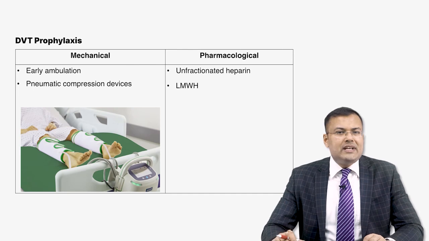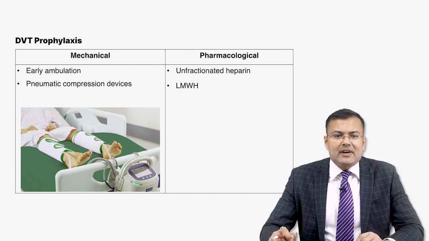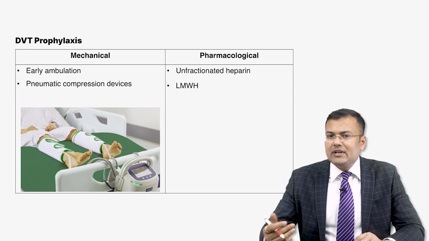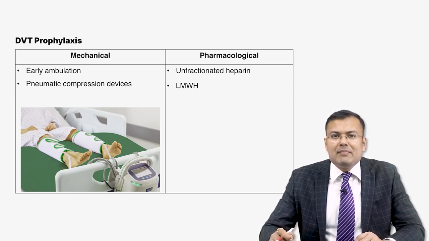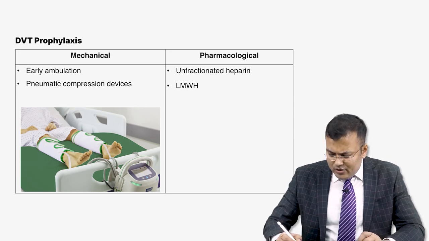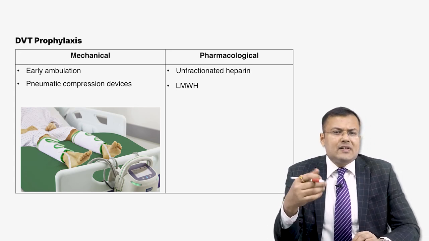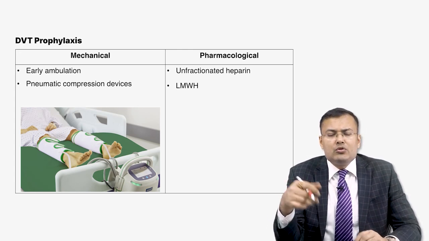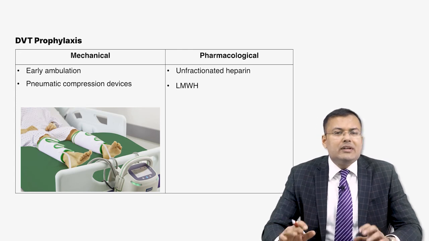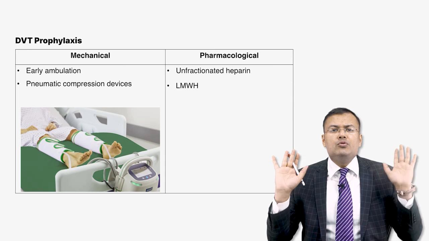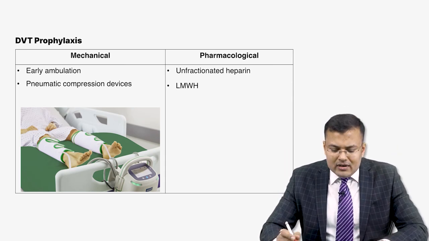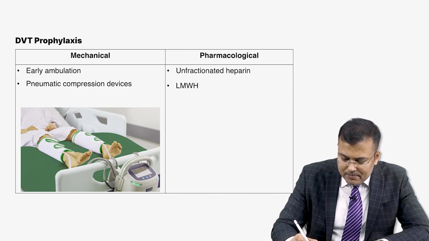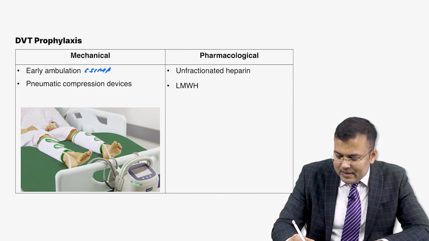The patients in whom there is risk of DVT, obviously we go for DVT prophylaxis. There are two types of prophylaxis: one is mechanical and the second is pharmacological. Now see the mechanical. You have seen in the surgery ward that after surgery we encourage the patient for early ambulation. We tell the patient to go to the bathroom, start walking around the bed. Throughout the day and night you are not supposed to lie down in the bed. So early ambulation is the simplest method.